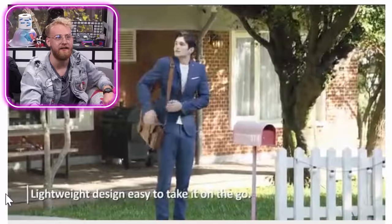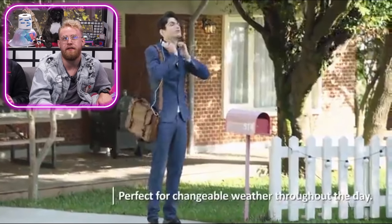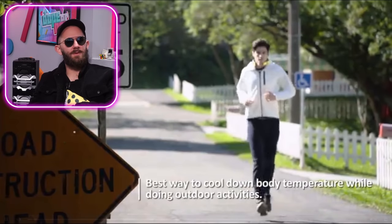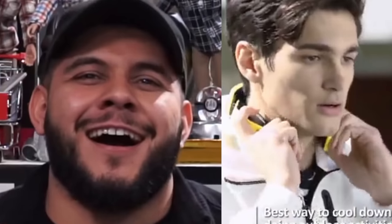What is this, Dawson's Creek? Oh, whoa, he's plugged into something. It's easy to take on the go. It just permanently looks like he has headphones on that he's not wearing. You have to plug it in? Oh, trash. Best way to cool down body temperature while doing outdoor activities. What is that? Oh my god! Are you really about to stop mid-run and be like, ah, oh, that's it?